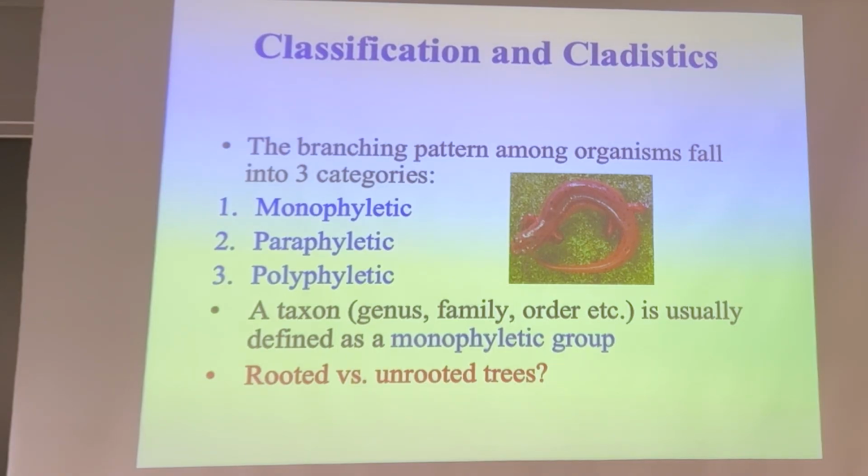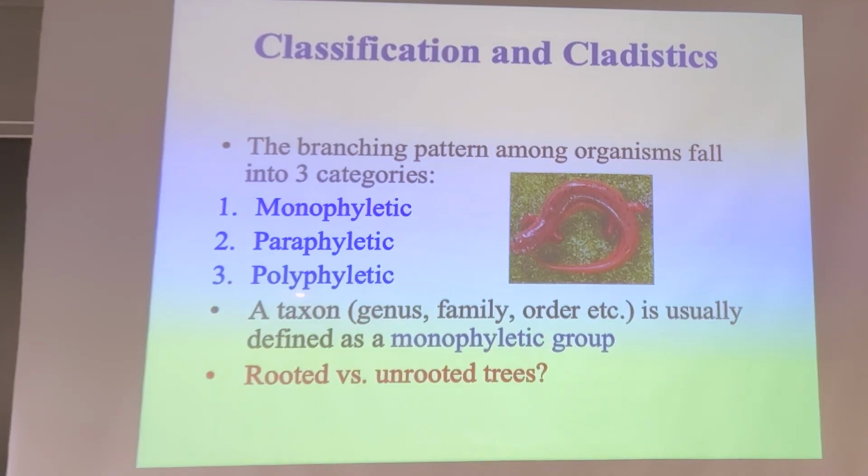And when that happens, then the branching pattern can be of two other kinds. And they both start with P's. And that messed me up as an undergrad a long time ago. They're called paraphyly and polyphyly. And the name is pretty nice. Phyletic means lineage. So mono is one lineage, right? Poly means multiple lineages, multiple common ancestors. And para means without. And so you're missing lineages with your groups.